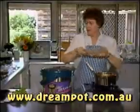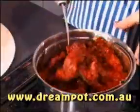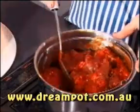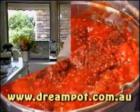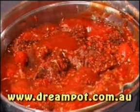Now we'll just add the beef pieces, cut up nicely to serving size pieces. Once again, we'll bring that to the boil. Then we'll bubble it gently on the stove for about 8 minutes. The bubbling time, by the way, is the time that it takes once it's come to the boil. Start timing it then.